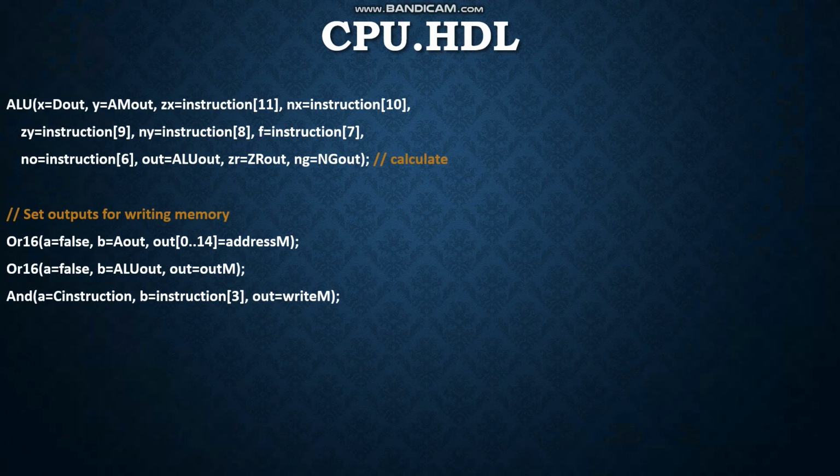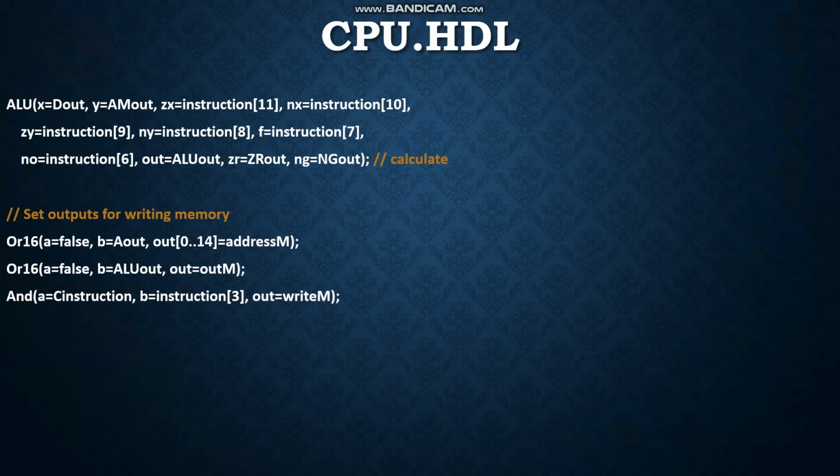Taking it line by line, the first line, OR16, performs a bitwise OR operation between false and A out, storing the result in address M, setting the least significant bit of address M to 0.